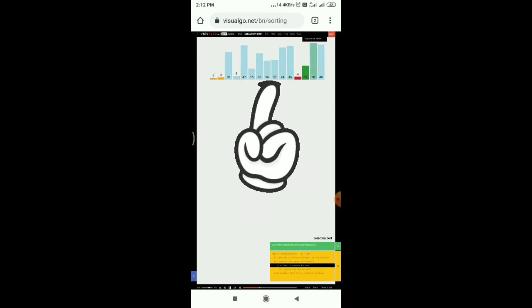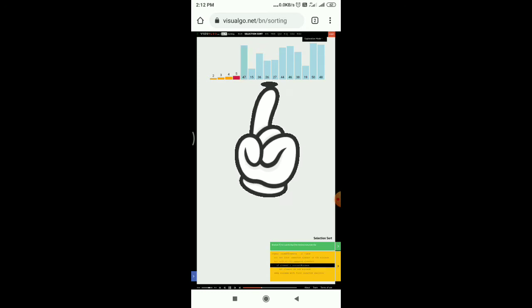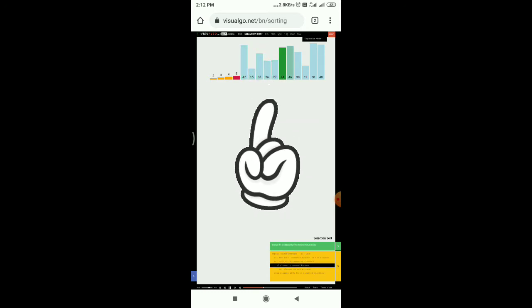When this whole process completes, the array will be in sorted position. Right now you can see 4 elements are at their right position: 2, 3, 4, 5. The next element is about to be placed at its right place. You can see 15 is now at its right place. In the same way, you can observe and understand other techniques: bubble sort, insertion sort, merge sort, quick sort, radix sort. This animation will help you relate the logic with the actual sorting process, so the algorithm will be easy to understand.